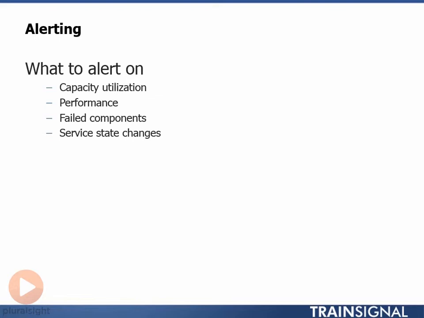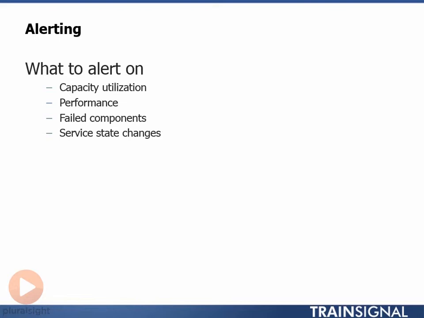too. How you decide what your thresholds for alerts like this should be entirely depends on your environment and your requirements, though you will probably want to map them to any already agreed service levels that you have with your customers and with your business units. Other things that are commonly alerted on are failed components and changes in the state of certain services. Regarding failed components, you might want to be alerted about failed drives, failed cache DIMMs, failed switch ports, and other things that are similar to that.